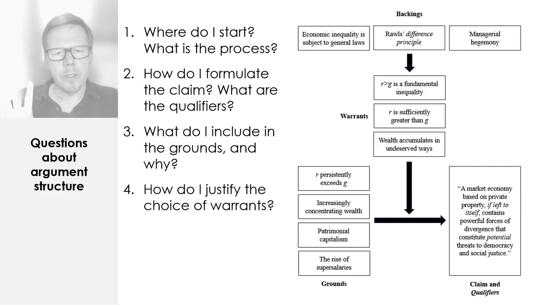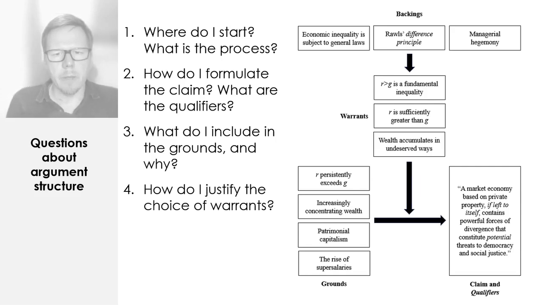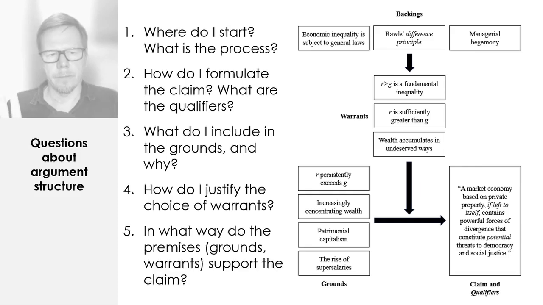Because someone else, let's say an agency theorist that looked at the very same data and picked a different set of words, might come up with a different claim, even though they're looking at the very same data. This is why warrants are so central. And finally, this is what connects argument structure to reasoning.